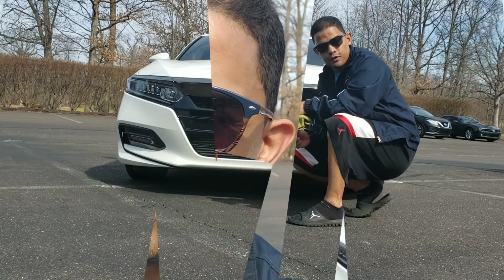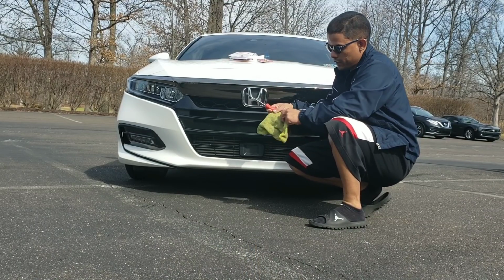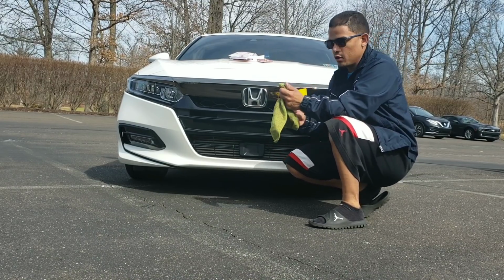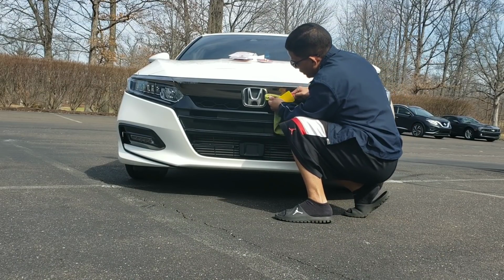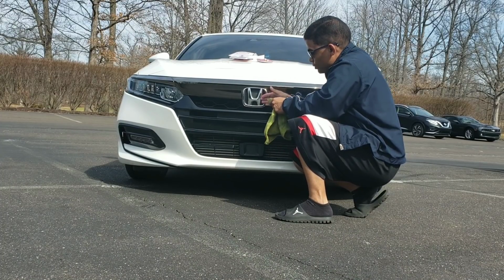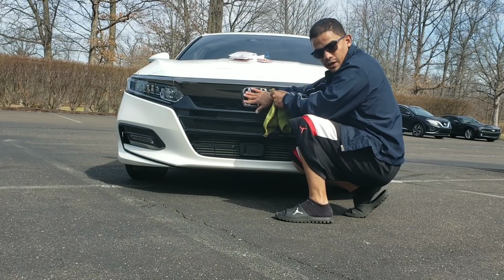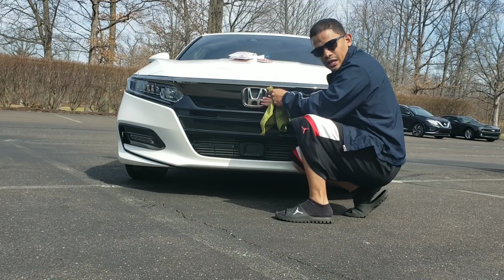All right, guys. So now we're in front of the car. Most guys use a flathead, and they use like one of the microfiber cloths. This one's dirty, I was cleaning the car with it, but it doesn't matter. And they go through here and they press on it, and boom, they remove it, right? And it works. It does. But most times it damages like behind the H back here. I don't want to do that to my car, and I don't want to break my H either. So some people break the H off. I'm not doing that. I'm trying to do it as clean as possible.